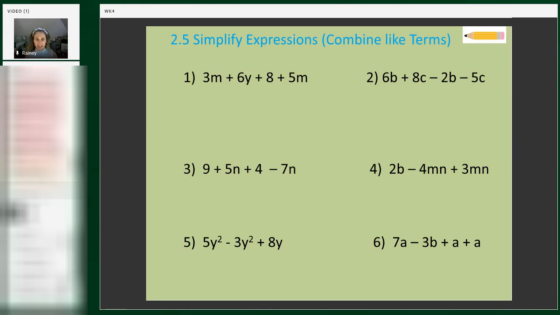When we have like terms, that means the same last name, the same variable. I always say the same last name, meaning like my last name is Rainey. My son's last name is Rainey. My husband's last name is Rainey. So there's 4 of us in the Rainey family. We wouldn't say Rainey, Rainey, Rainey. We would just say there's 4 Raineys. Okay. So take your color pencil, and we want to make sure that we are putting like terms together.